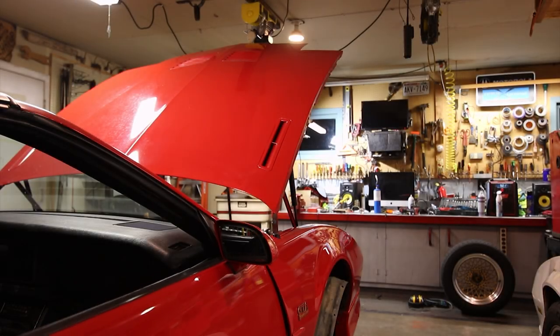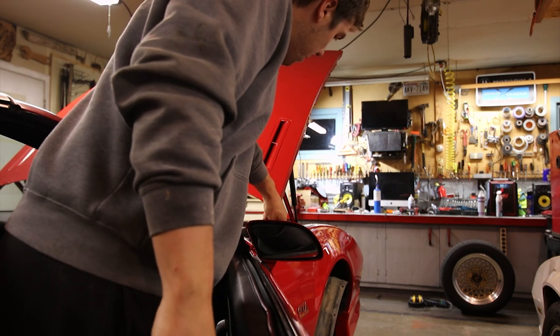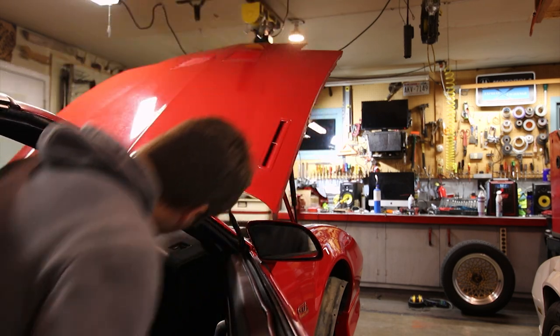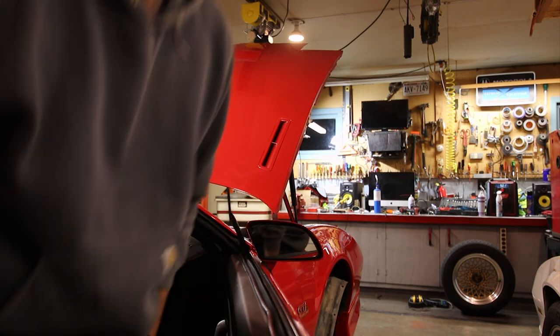So we got everything all mocked up in the car right now. The antenna is obviously down or withdrawn. But what I'm gonna do is fire it up. By turning on the key, that antenna should go to its full extension. Well, look at that. Works awesome. If I shut the key off, appears we now have a working power antenna. So that's how you do it.